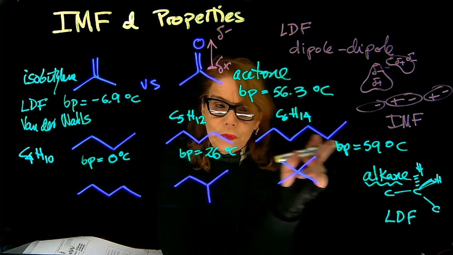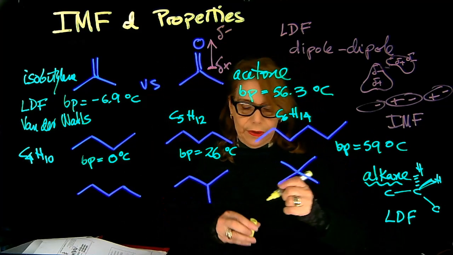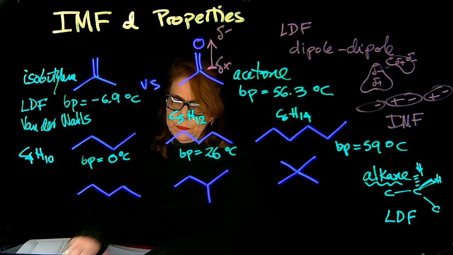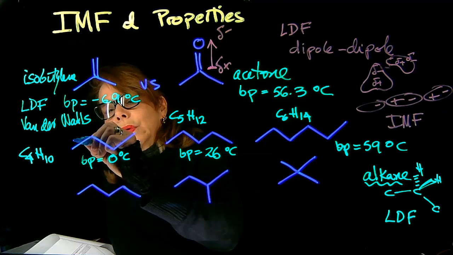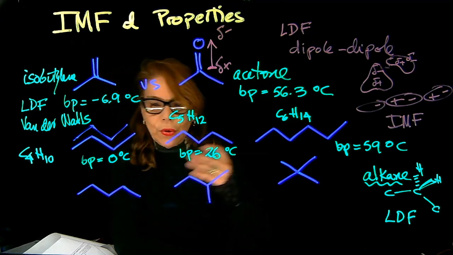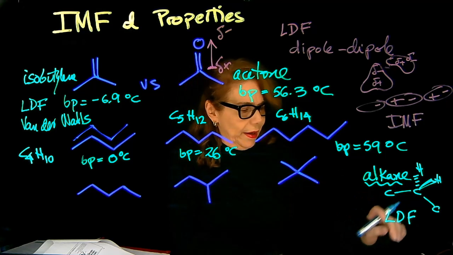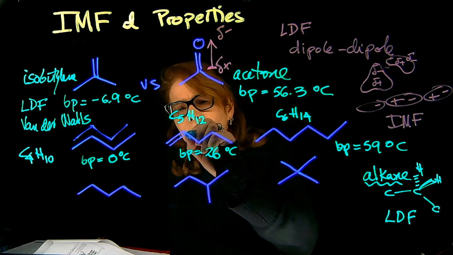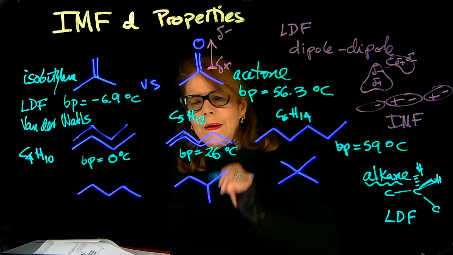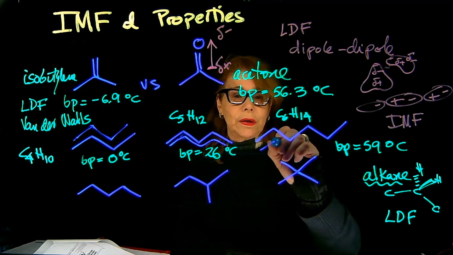However, why is there a difference as we increase the number of carbons? Now here we have a larger, say, surface area. So when you have molecules like butane, let's do a little bit of an overlap. Say that I have another butane molecule and it organizes this way to have, say, better interaction between two molecules. And now if I have another molecule, I'm going to have to draw it on the bottom. Now I did it too close. They can pile up, but now the surface area is larger.